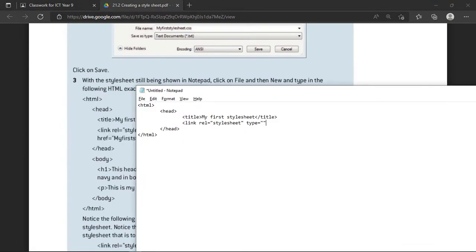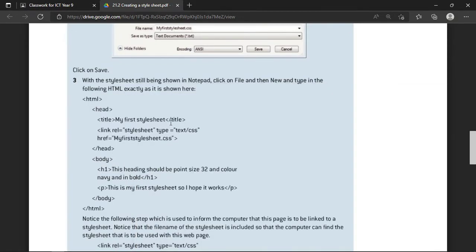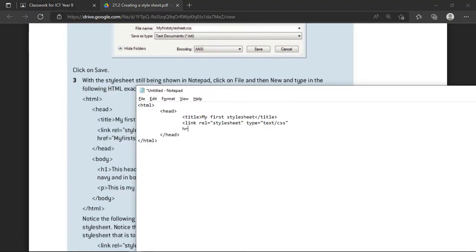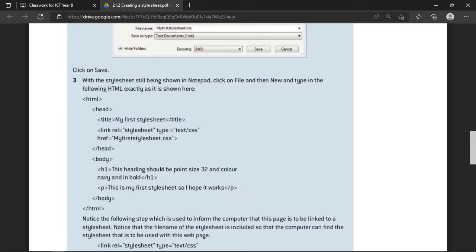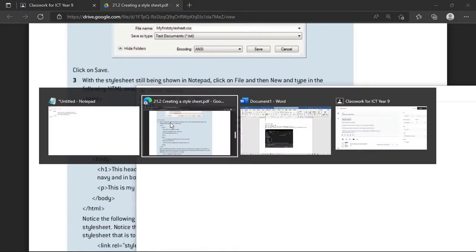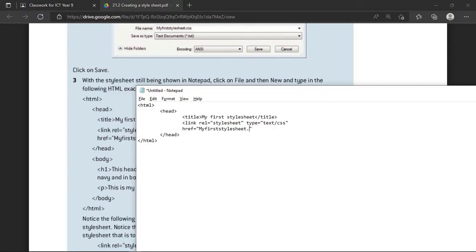So you can type all of this while I am typing it, or you can just pause the video, type it, and just see what I do after this. But I'm just following all of the instructions that they are giving us. You do not have to worry too much about remembering all of this code. We are going to work with a program that does this for us, just so if you are stressing about how you would know how to type in all of these things.